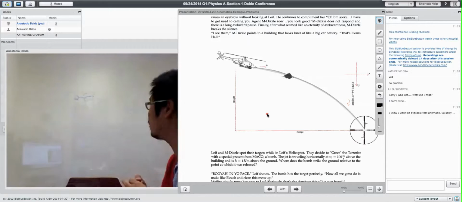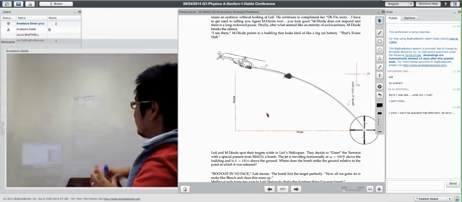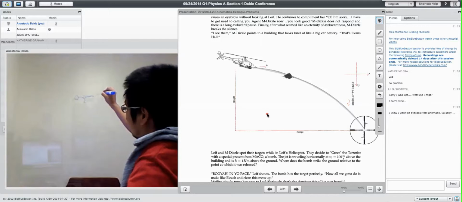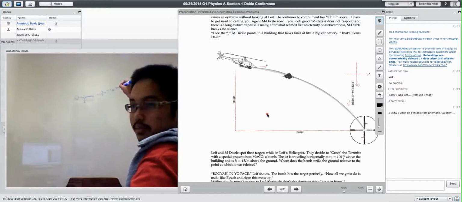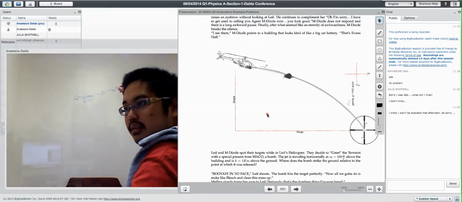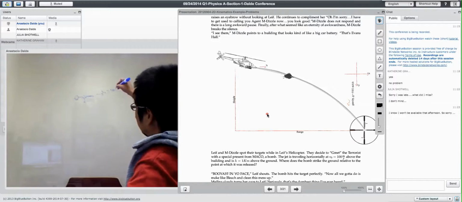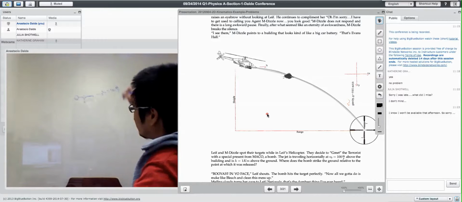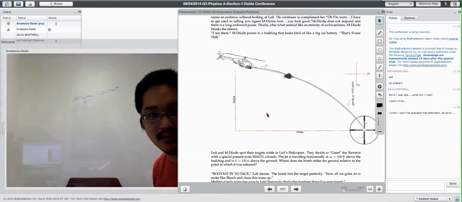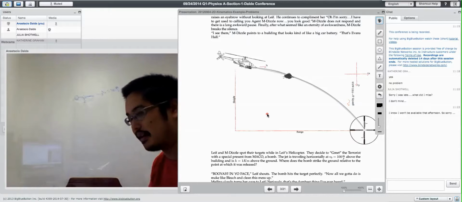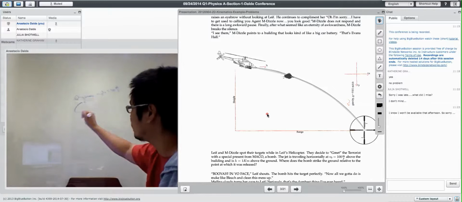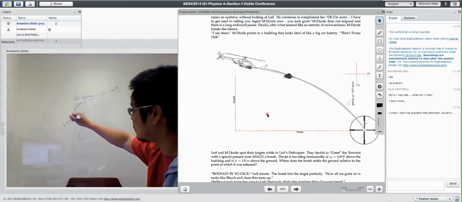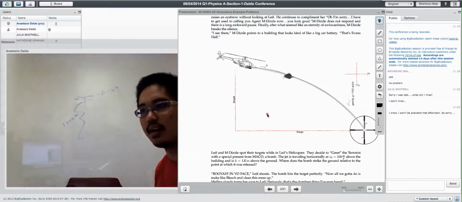This is a helicopter, and it's moving at a velocity of 100 miles per hour. Is it miles per hour? Or meters per second. That's a pretty fast helicopter. It's not the fastest I've ever seen, but it's pretty fast. All right. So it's moving at 100 meters per second, and its height is 1,000 meters. I actually put 1K, but that's the same as 1,000.